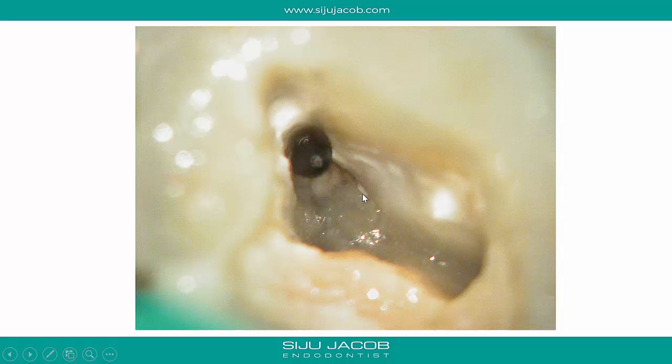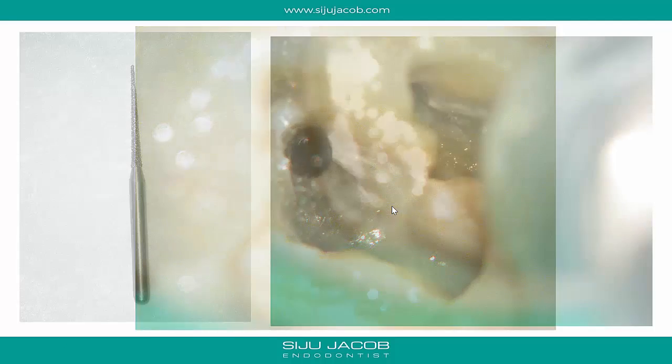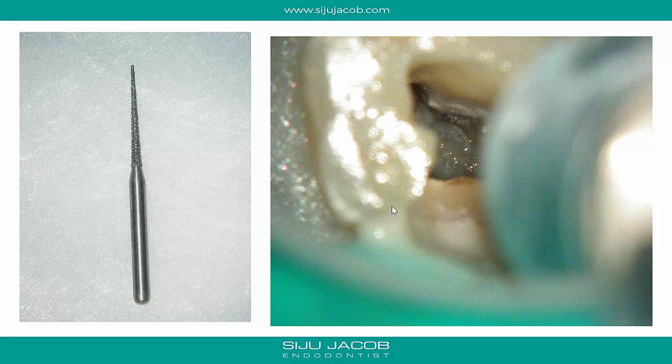So if you want to visualize the Mb2, you have to remove this shelf of dentine by moving this wall mesially. You can use different kinds of tools. People use ultrasonics, people use different kinds of burrs. I don't use anything fancy. My instrument of choice is this thin tapered fissure burr. Some people call this the contact breaking burr.